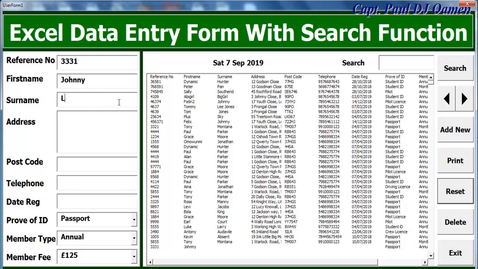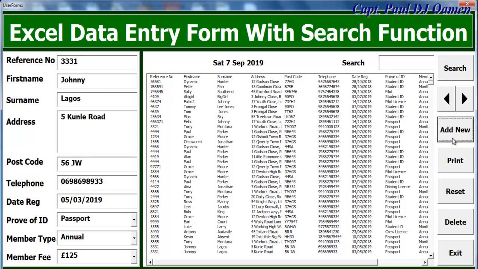Let's say it's Johnny Lagos. Address of Johnny Lagos is, let's say, Ole Road. Those are all the details of Johnny Lagos. All we now need to do is to click on add, and there we go. You see that? That's Johnny Lagos details in there.